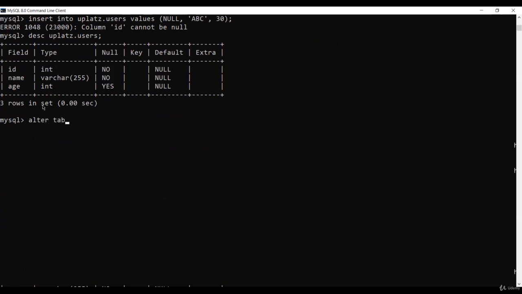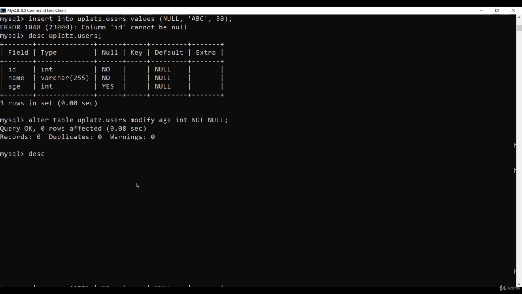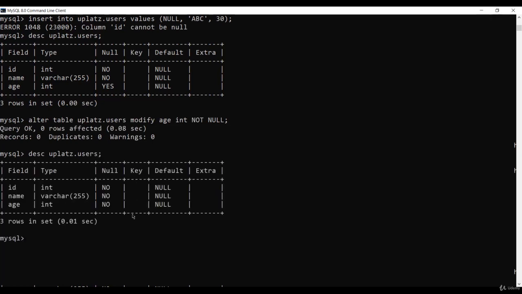What I will simply do is alter this table uplats.users, and I will modify my existing column, which is an integer, and add a new constraint to it. So when I now describe, you can see that the null condition, which was yes initially, that means it was accepting age to be null, is not being accepted anymore. It has been changed.